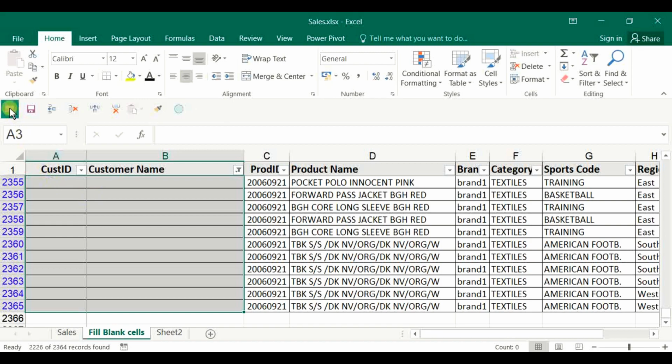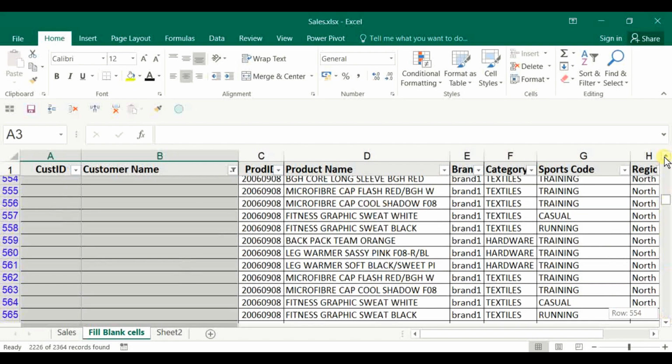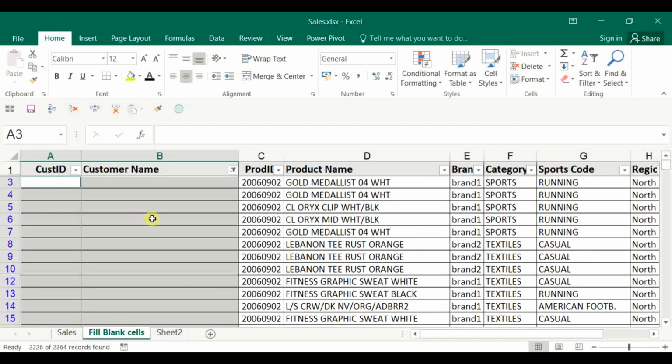After that, select the visible cells function from the quick access toolbar if you have already customized it there, or otherwise you can use the shortcut key Alt plus semicolon. Now all the visible blank cells have been selected properly.